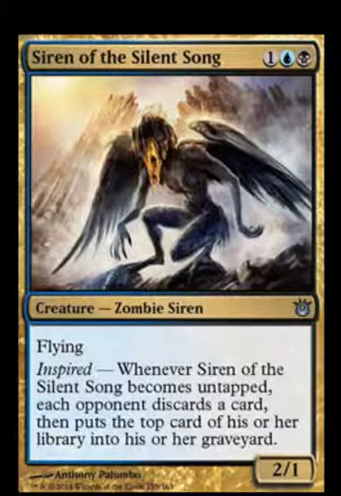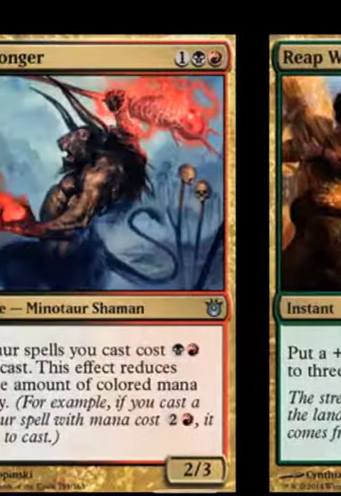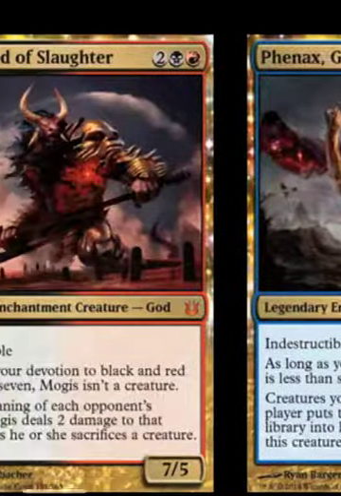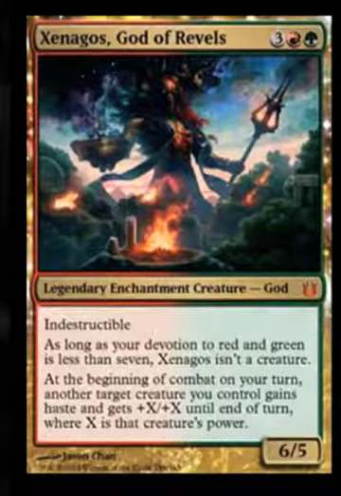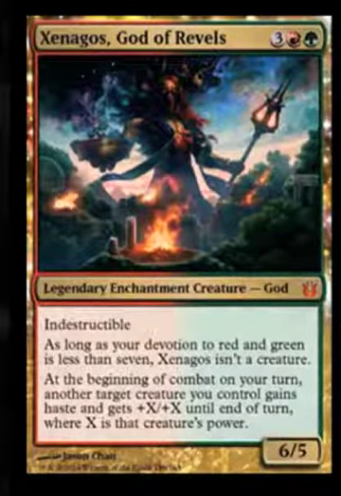Alright. Next up, Xenagos is really good. Really, really good. He might be better than Mogus. Xenagos is 5 mana. At the beginning of your combat on your turn, another target creature gets +X until end of turn, where X is that creature's power. Yes, that's target, though not that it matters, because it's not a spell being cast. So it just doubles its power and adds that power to its toughness, which is nuts.